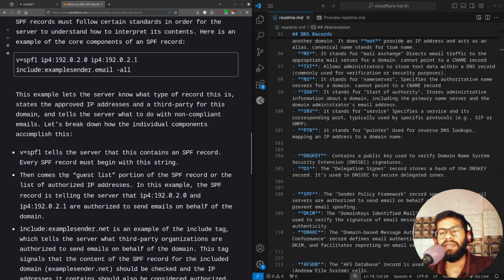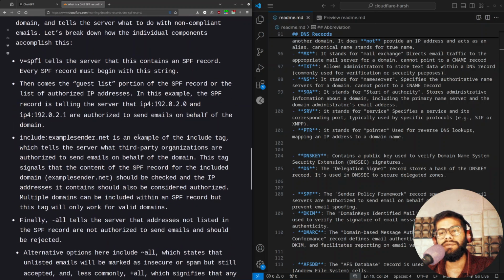Then comes the guest list portion, or the list of authorized IP addresses. In this example, the SPF record is telling the server that the two listed IP addresses are authorized to send email on behalf of the domain. Include:example-sender.net is an example of an include tag, which tells the server which third-party organizations are authorized to send email on behalf of the domain.